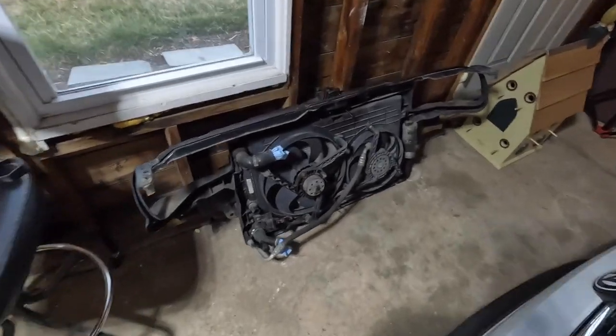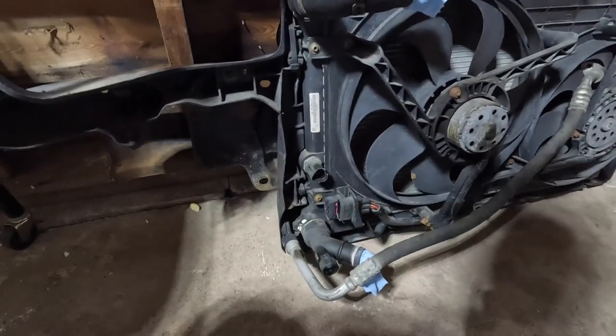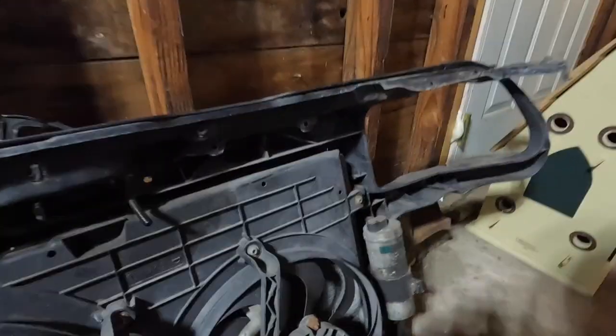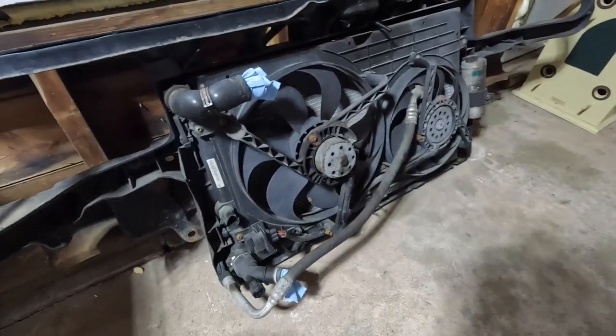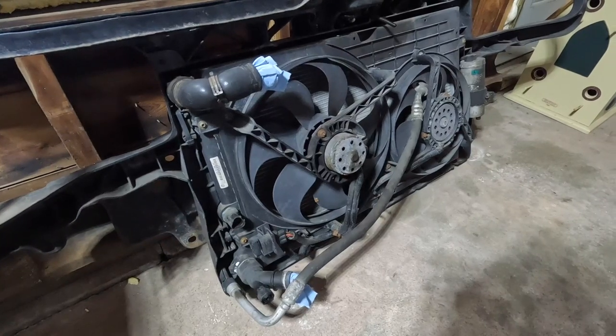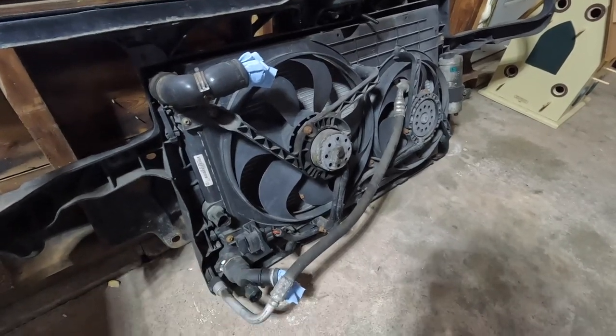But here it is — right here. There are still a few things I need to take off. This hose needs to be replaced, and I need to get rid of this canister — this is part of the refrigerant system for the AC. I'm still unsure if I want to take off the condensing coil or just leave it in there; it doesn't hurt anything if it's there. I'll figure that out. But I'm going to go ahead and start tearing into the car, removing that stuff off the block.